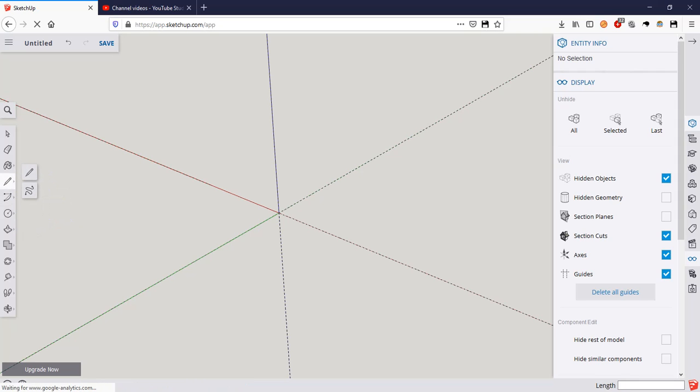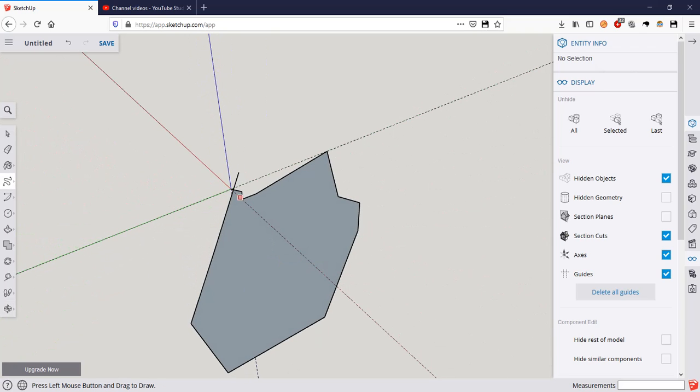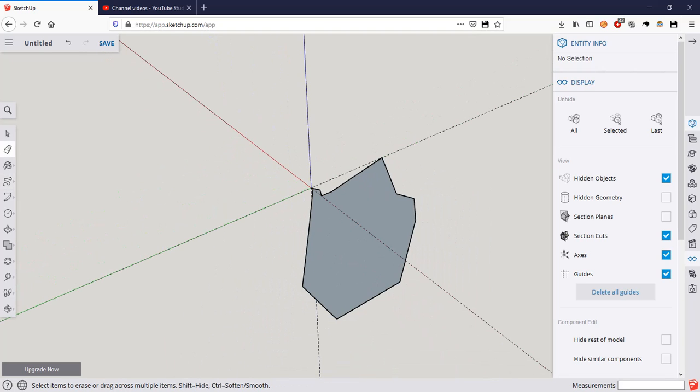You've got the freehand. Now the freehand one I use a lot in the concept art. It's actually kind of cool. So start at the origin, just kind of draw, and it creates that face. Now how you know you have a face is when your lines actually intersect. It'll color up like this.